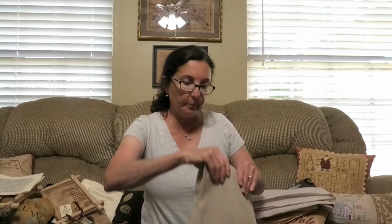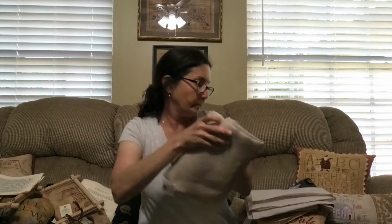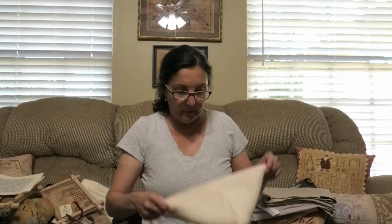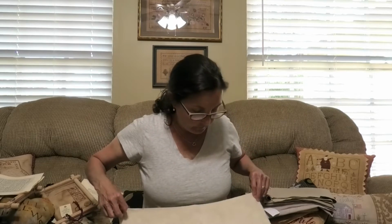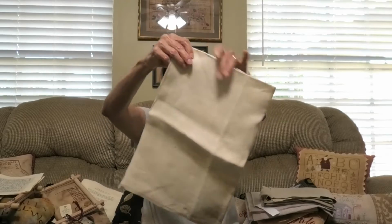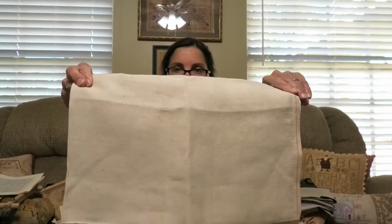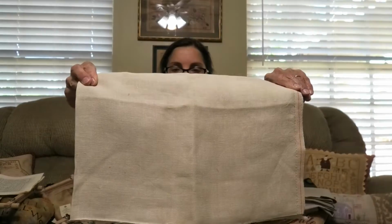I bought this somewhere else. This I paid retail for, vintage homespun. Got a nice piece of it. It is 36 count. R&R. And here's a piece of vintage lentil, and this is also 36 or 40 count vintage lentil. I bought another piece of it. I was able to find it. You cannot find this stuff right now. It's hard to find. So I bought another piece.